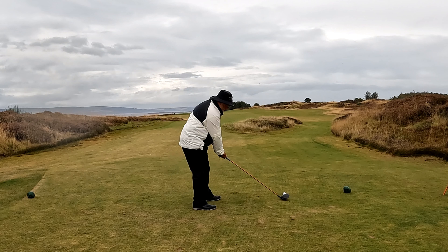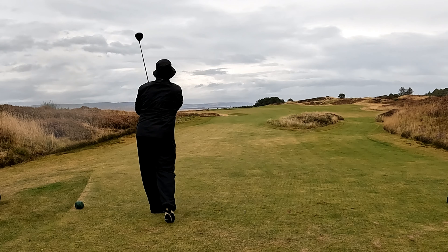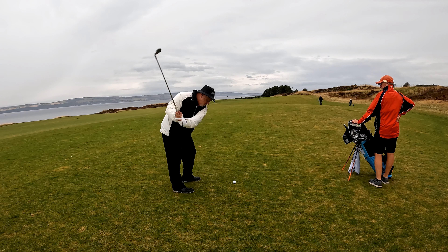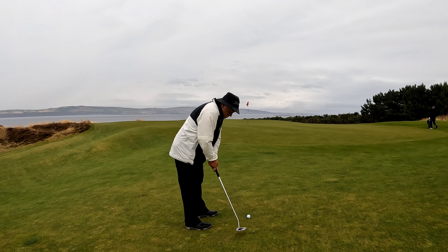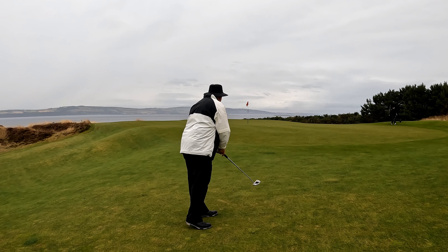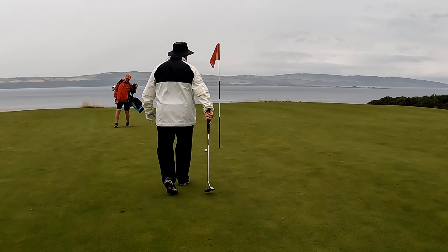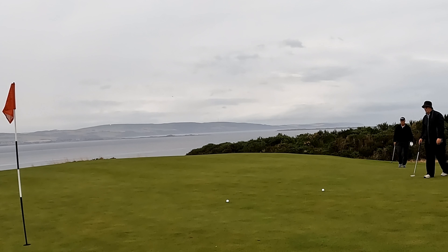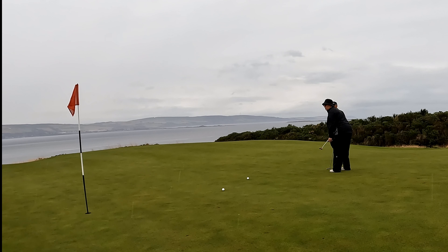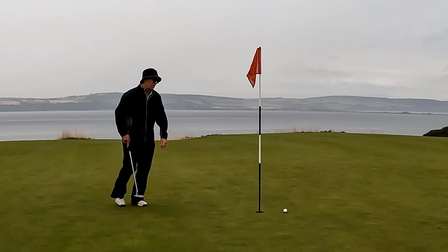The 16th is a short par 4 at 310 yards, number 18 handicap, so there's no pops. Jim and I are tied at 19 dots and Doug has 16. Here goes Doug with his drive. I've got a 9 iron from 120 yards, came up just a little bit short, so I've got a Texas wedge. Now I've got a putt for par but I make bogey. Jim's got a Texas wedge from way on the right side. You can hear the raindrops starting to fall. Doug's got a birdie putt, putts it off screen. Jim's got a bogey putt and he makes double. Doug misses his putt. I had a 5, Doug had a 5, I think Jim had a 6.